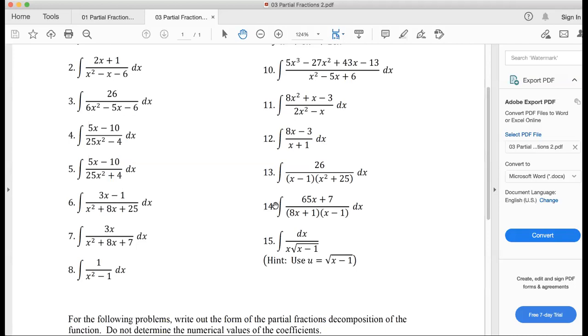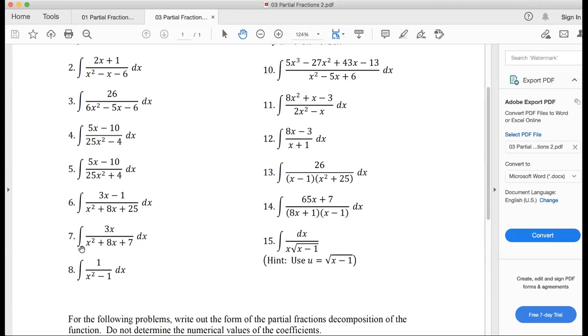So those 8 problems are the absolute basics that we need to really, really get. And when I say basics, I certainly don't mean easy, but that's the basis of all of this stuff. And then these are more practice with this. There are a few here where the degree of the top is not smaller than the bottom. Here, the degree of the top is bigger than the bottom. So these are practice on how to deal with that.